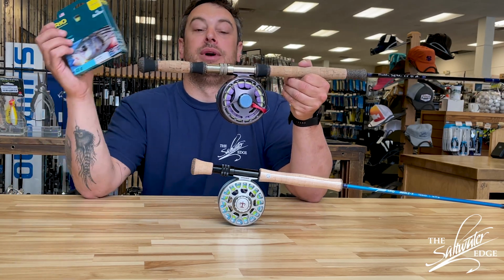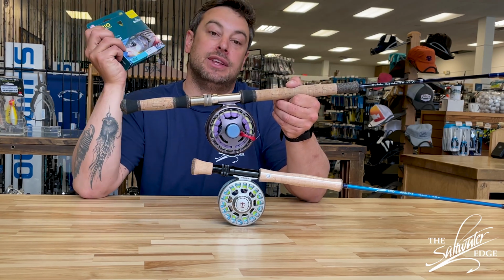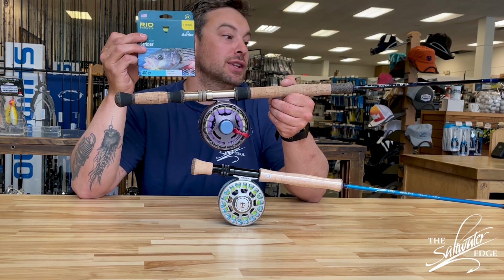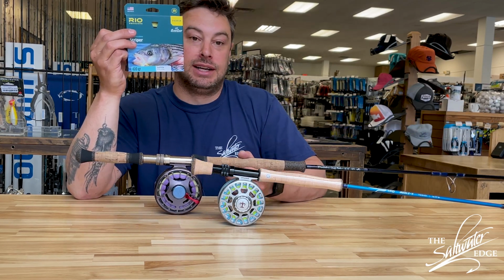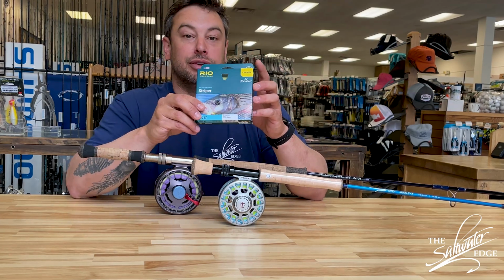I'm currently throwing a Rio Striped Bass 400 grain line. This thing is just absolutely incredible. It punches through the wind effortlessly, and it gets your fly right down into the feeding column. Another product that I really hadn't put much into, but absolutely awesome.